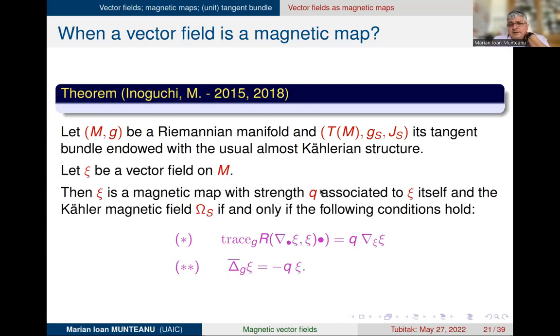So let me briefly explain this Q. Instead of working with Q S, we work with Q omega s. This is a constant, so this does not affect the condition of omega to be closed. But it's better to interpret this as a magnetism of the magnetic field. So in general, Q is 1, but we will see how important it is. We know the importance of this Q from magnetic theory, but we will see also here the importance of this Q.